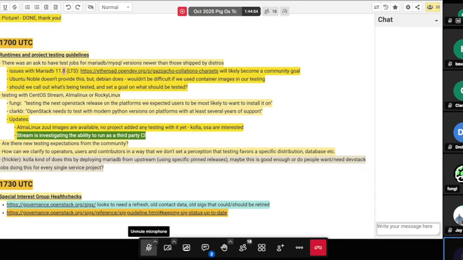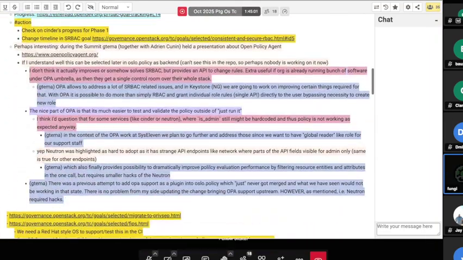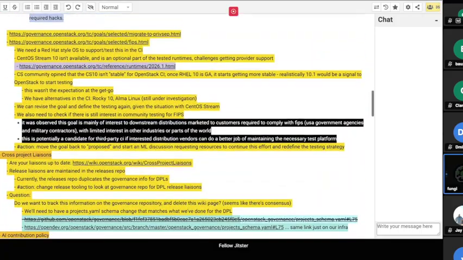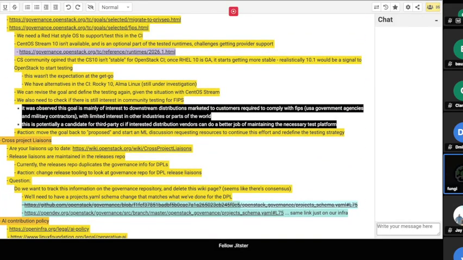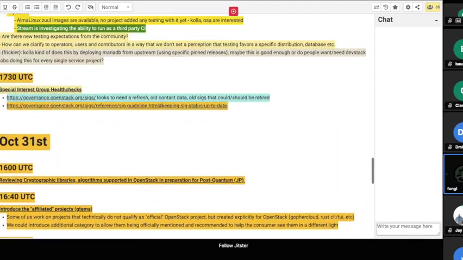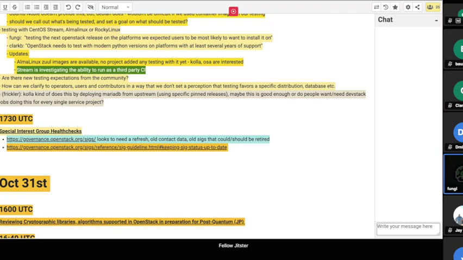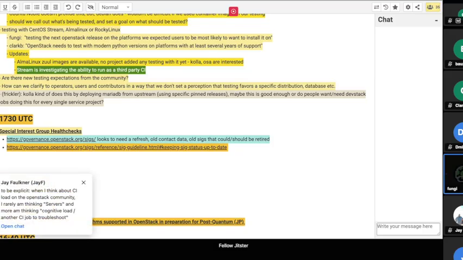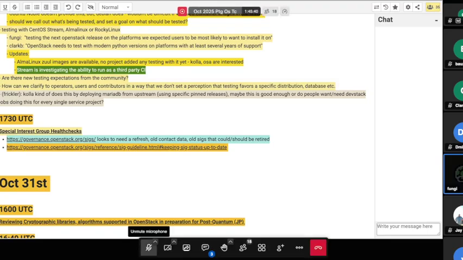Yeah, for the record, I also noted in the FIPS goal section of the Etherpad, similarly, that the potential exists there for that to be done as a third-party CI effort by vendors of commercial OpenStack distributions who are interested in that working, Red Hat primarily. And so, if the expectation is that that needs to be done on CentOS Stream 10, then they're potentially in a good position to do that downstream as a third-party CI for FIPS testing and for general CentOS Stream 10 testing. Yeah. Tony?